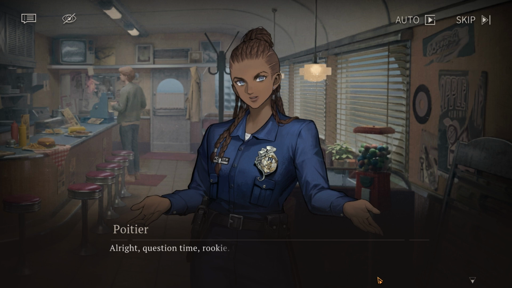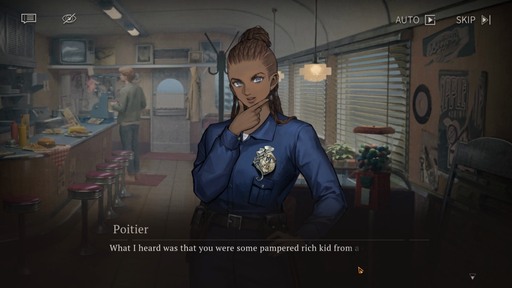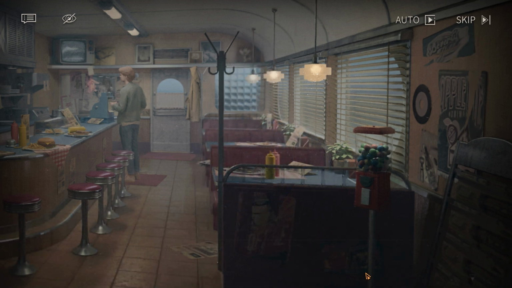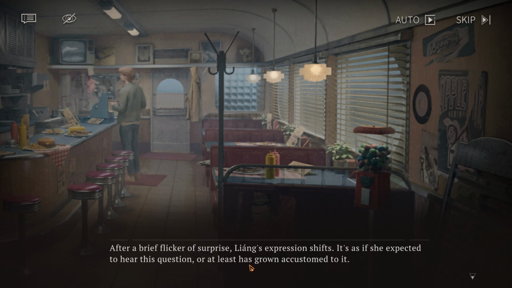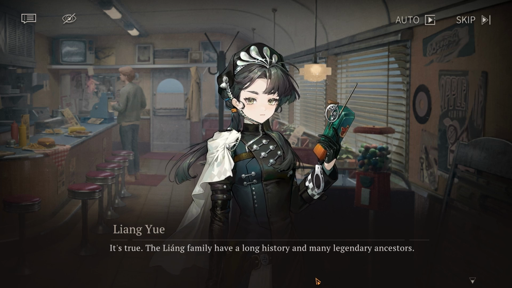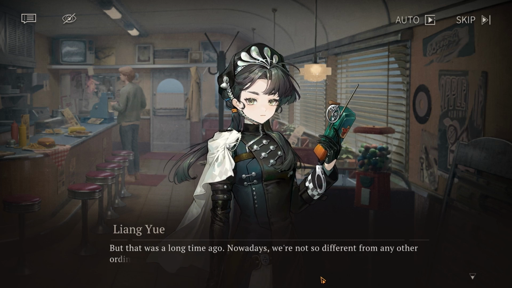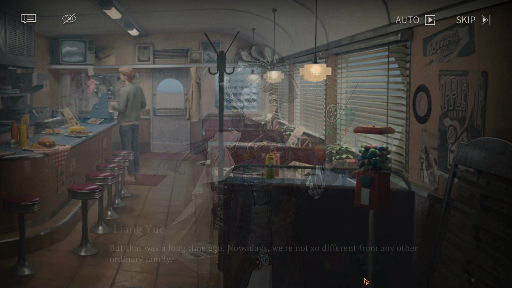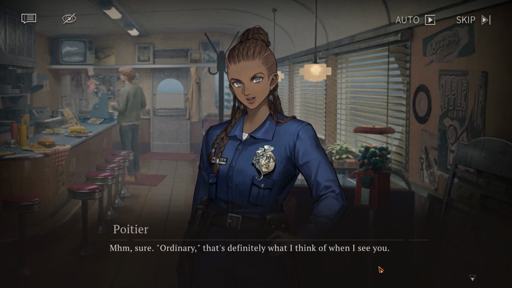All right, question time, rookie. Because I think I've got the wrong impression. What I heard was that you were some pampered rich kid from a crazy old legendary family. After a brief flicker of surprise, Liang's expression shifts. It's as if she's expected to hear this question, or at least has grown accustomed to it. It's true. The Liang family have a long history and many legendary ancestors, but that was a long time ago. Nowadays, we're not so different from any other ordinary family. Sure. Ordinary. That's definitely what I think of when I see you. I also heard that you've got a familiar.